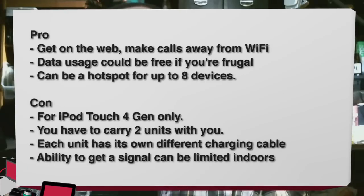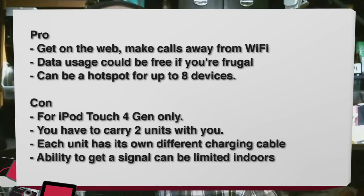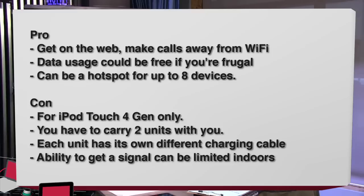So this is an interesting play. I don't know. What do you think? Pros and cons? Pros. Get on the web, make calls when you're away from Wi-Fi. Data usage can be free if you're frugal. It can be a hotspot for up to 8 devices. Okay. Cons. It's for the iPod Touch only, 3rd and 4th generation.